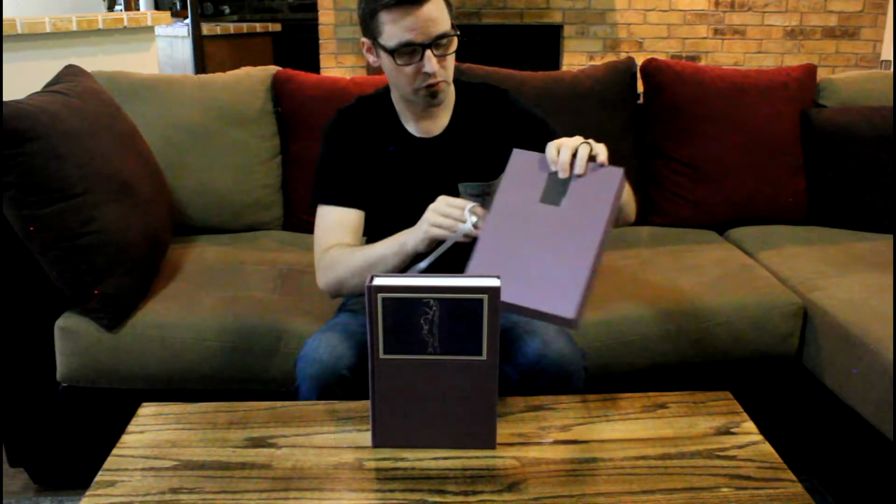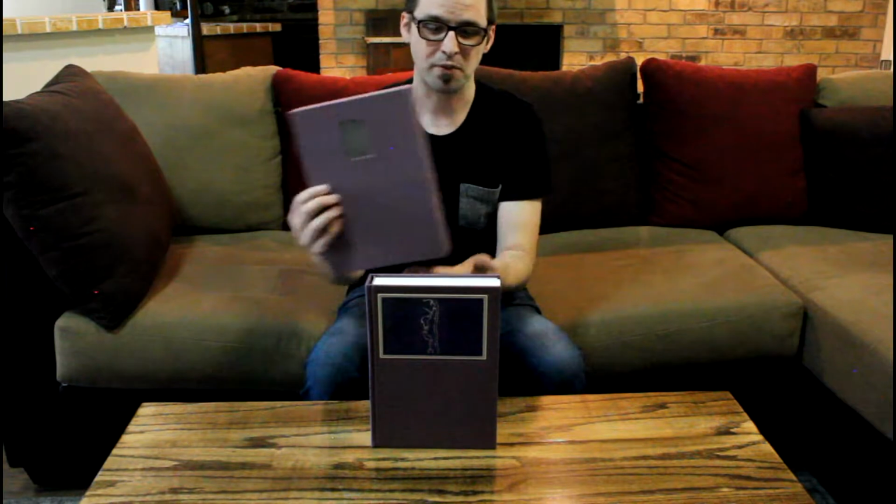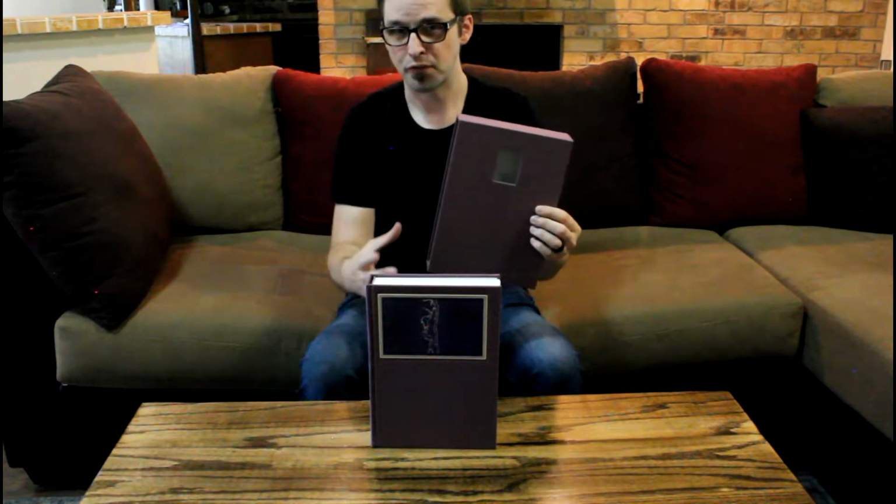The big difference, however, came in that this box that was included here with it came inside a larger protective box as well. That was very, very large and very, very heavy. It came in a polished rosewood box that this particular slipcase would slide out of, and then on the front of it was a black marble door that would open up to reveal this book inside that you would pull out. So the most unique thing about the lettered edition is really just the box that it comes in.